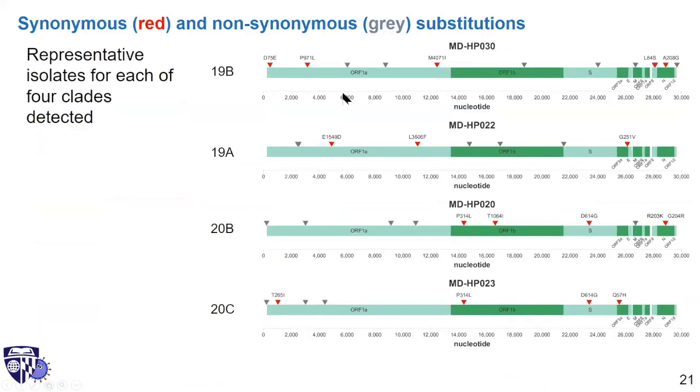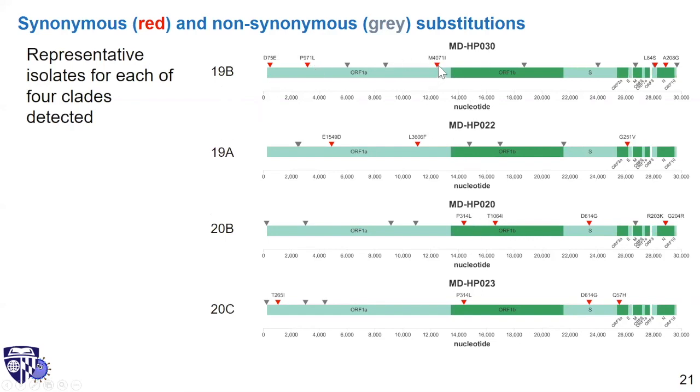So the output of all this was that we got genomes, and on the left here is a simplistic clade assignment. There's a clade that arose in 2019, which was called 19, and there are two parts of it, A and B, and I'll show you these pictorially in a moment. Then there were some later sequences that arose in 2020. That clade is called 20, and it has multiple letters too. And here are 4 genomes from our set.